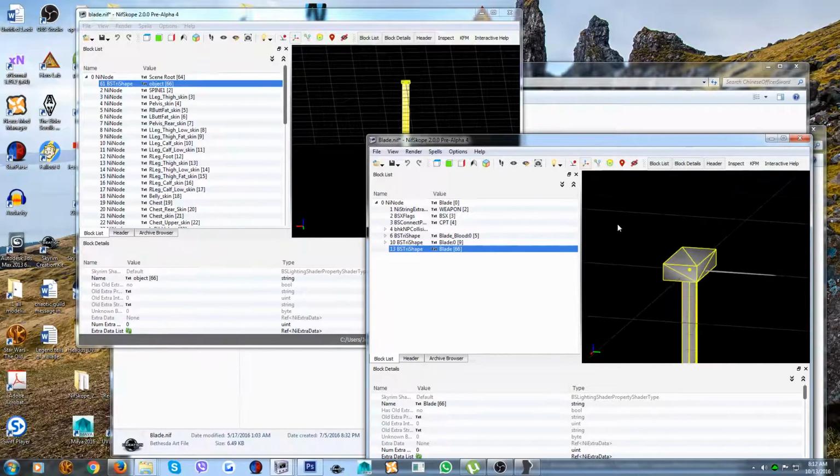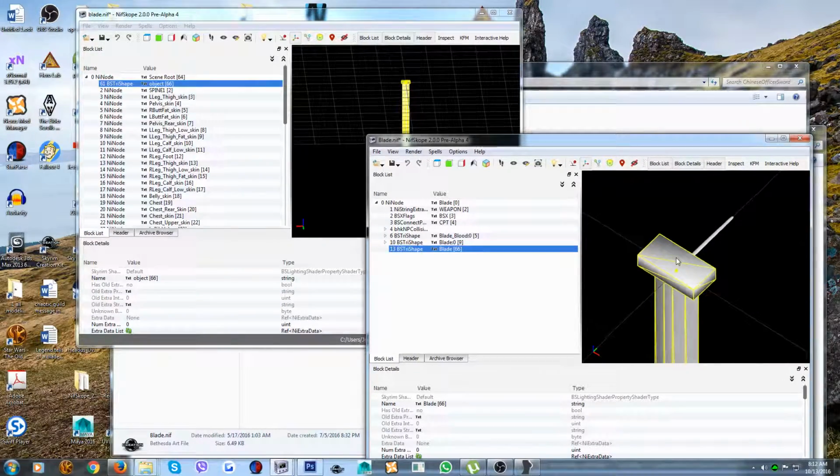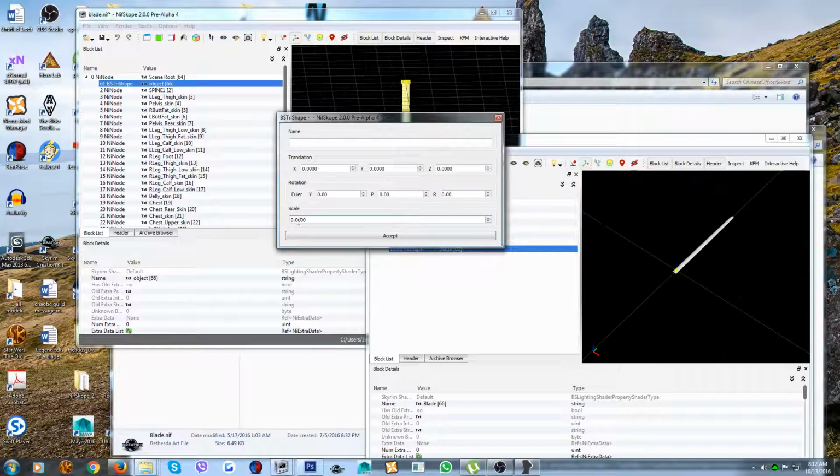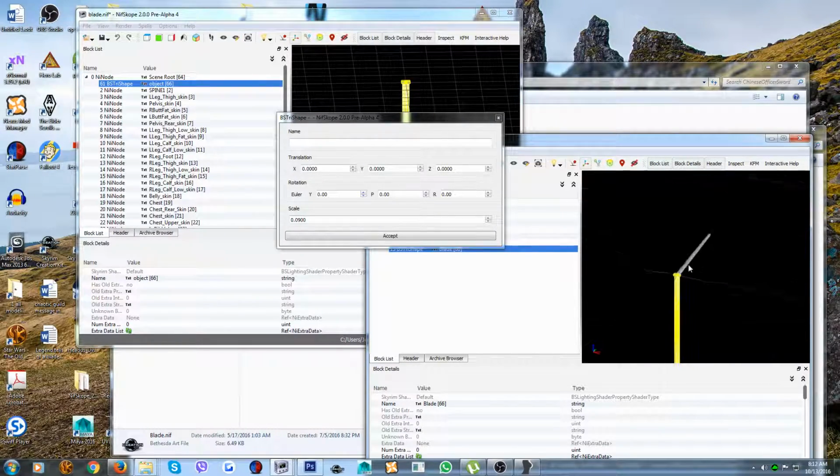If your sword is gigantic, or your melee weapon is huge like mine is, you want to match it to the size of this sword blade. So what you do is you right click on it, transform, edit. This is the scale of whatever it is that you're making. Since I just did this, I know what I need to do. So just play around with it until you get to about the same size as the sword that you're using.